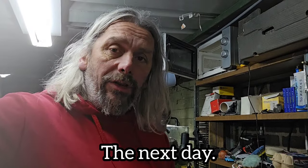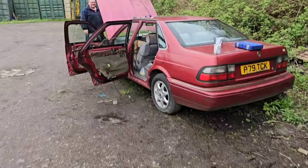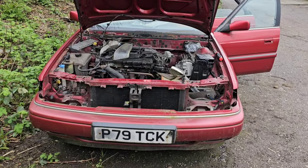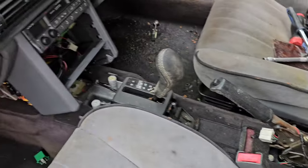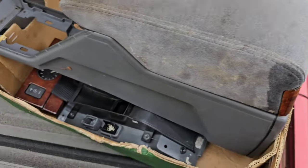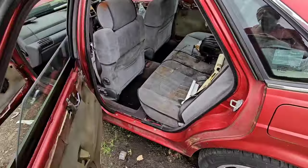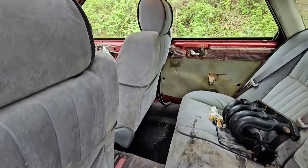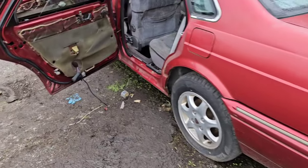The continuing adventures of stripping Sophie's bits. Door cards. Looks like Sophie's had an eye operation. So, Auntie Sophie, here we go. Now, looking just a little bit sorry for yourself, aren't you? Well, it's your own fault. You have plenty of opportunity to work, and this is just the start of it, I'm afraid.